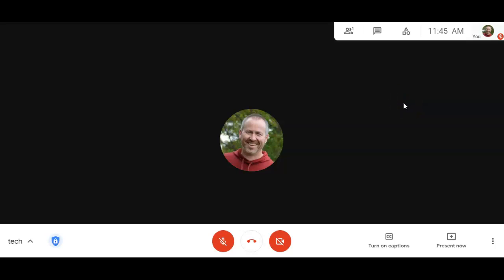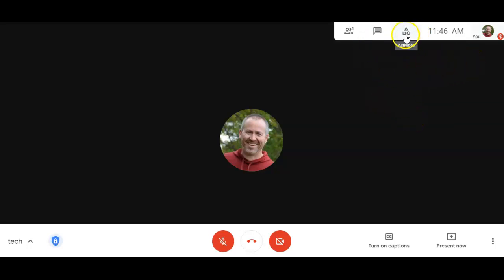Well, it's finally here, the thing we've been waiting for in Google Meet. That is the ability to have breakout rooms. So this would have been a great feature in the spring, and it may be useful in the coming days. But it really is a step forward for Google Meet.